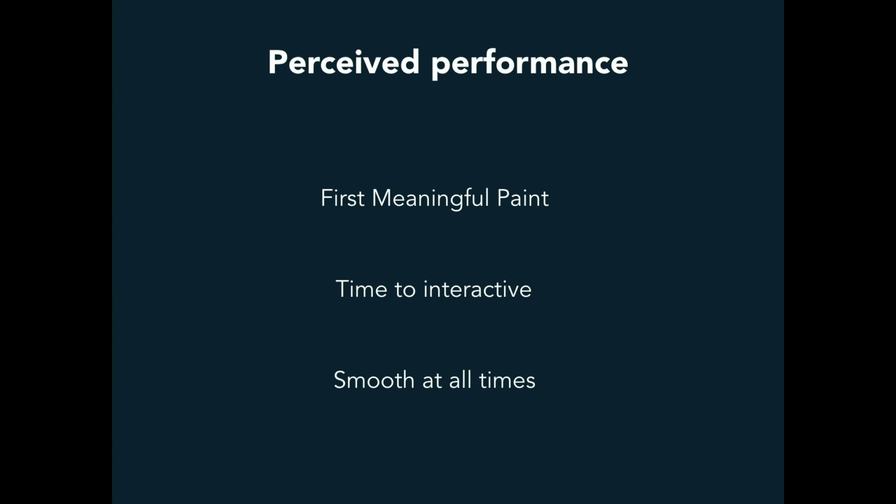So I believe that perceived performance is not only about first meaningful paint or time to interactive, but also about having our website smooth at all times. And this is something we're going to talk about today. And this is probably something that is in this 97% of things that Steve just mentioned that are not that crucial, but I believe these are really nice optimizations that we can have.